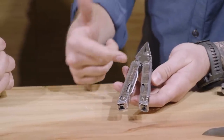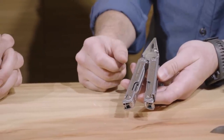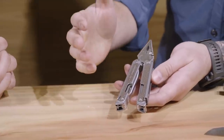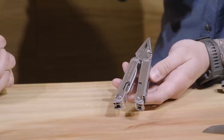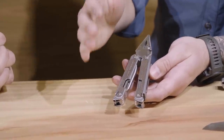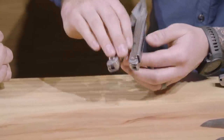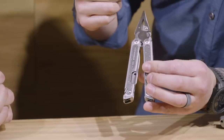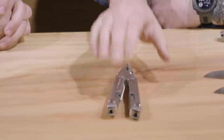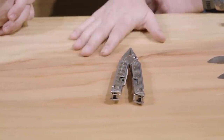You can look at the scales and see a bar shape stamped right into the handle. That bar shape represents the PST. The PST started this industry 35 years ago, and we wanted to give a little tip of the hat to the PST in our new Free line, because Free is absolutely the future of multi-purpose. That's the P2 with 18 total implements and an MSRP of $120, available online.